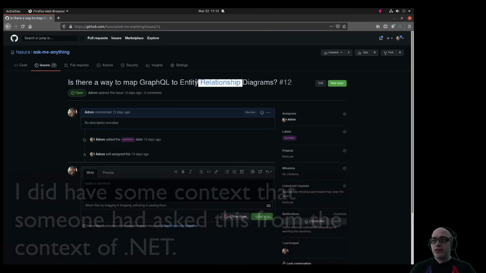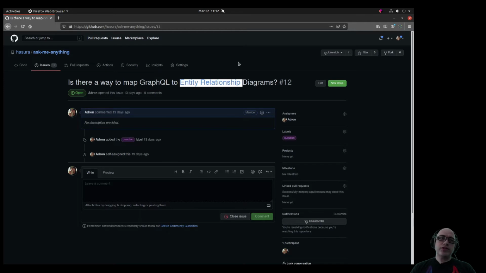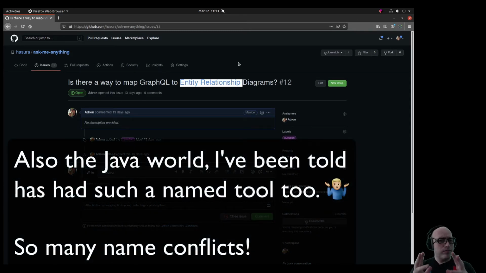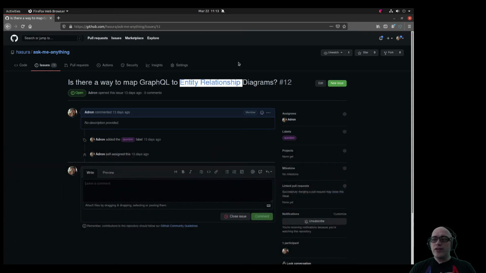Now, entity relationships could be a number of things, right? Entity relationships could literally be an entity to another entity and their relationships between each other within the database, right? So the database has these entities, which are effectively the tables. GraphQL has the entities, which can be related to each other. And then in the .NET world, there's a thing called Entity Relationship Mapper, which is an ORM style tool. So it could be confusing depending on the naming of what that naming refers to. Thus the problem of the overloaded context of those things.